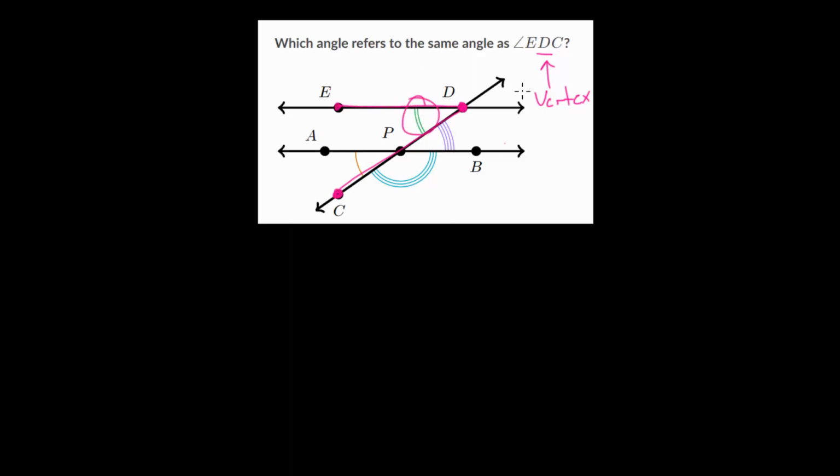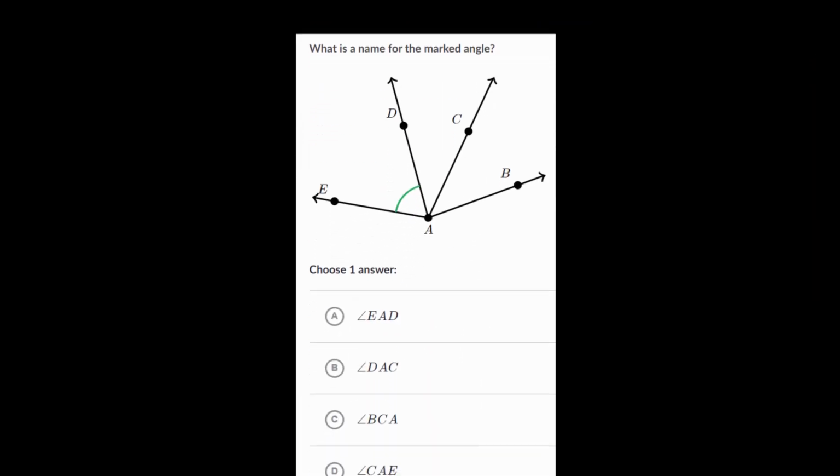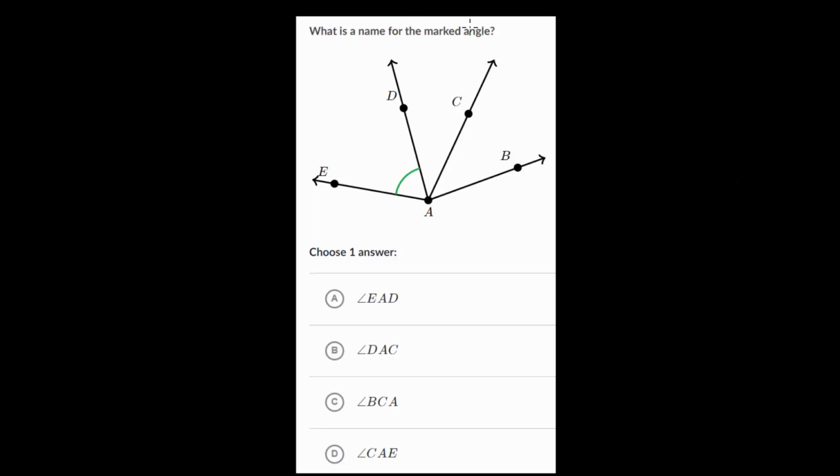So if you look at the Khan Academy exercises, this would actually be a multiple choice, and you could see this angle with the green coloring would be the correct answer. So let's do one more of these, and we need to figure out the name for the marked angle. So notice the letters involved for the angle, that it goes from E to A to D, where A is the vertex, the corner of our angle. And so we can either call this angle EAD, or we can start at D and call this angle DAE.